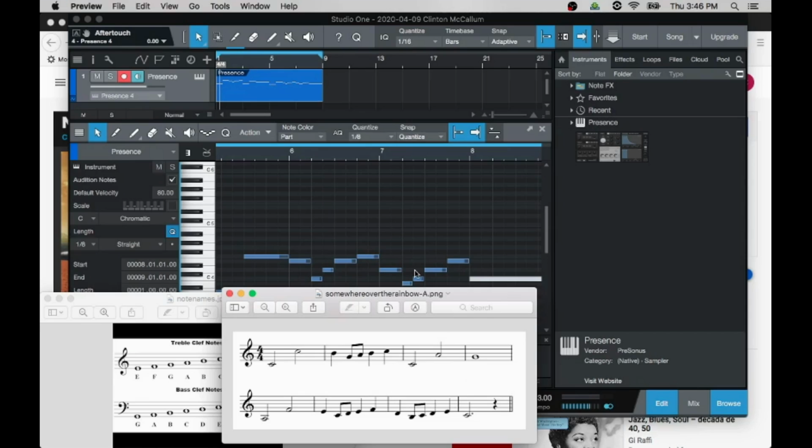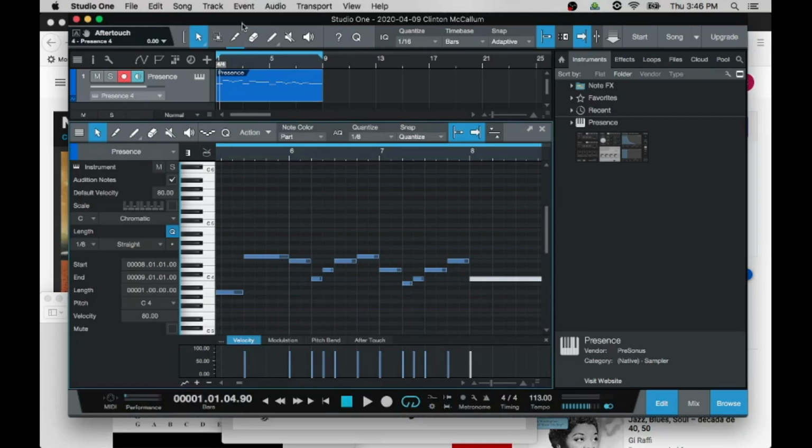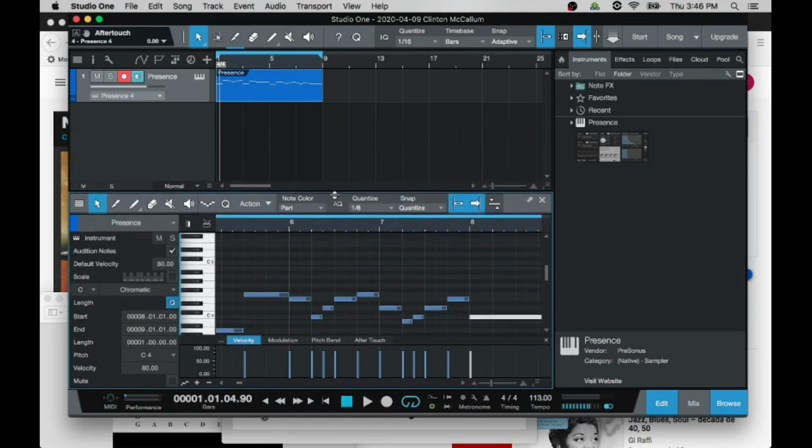So really, we are looking at something very similar as far as notation is concerned, and the MIDI editing window. This is also a way that you can start to think about going back and forth between something you might play on a piano and ways in which you might compose or reimagine something that you've put in. And that's what I want to talk about next.